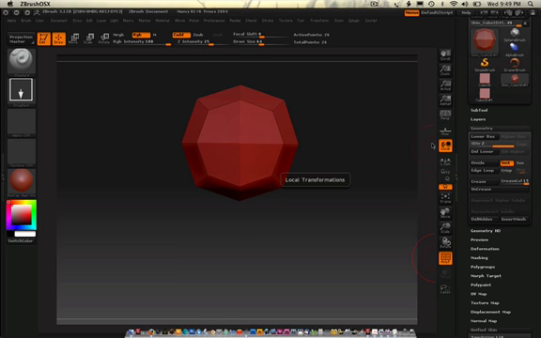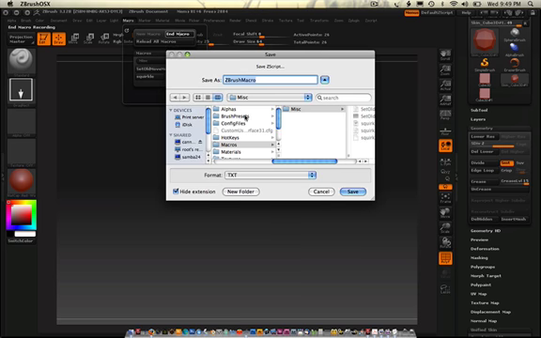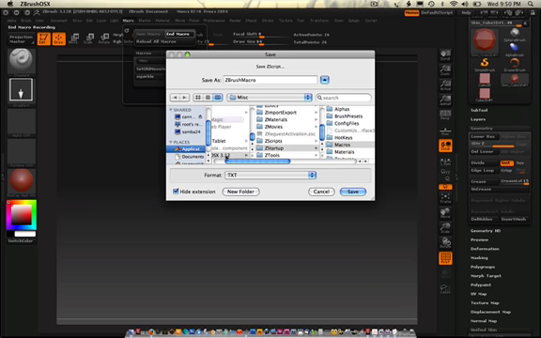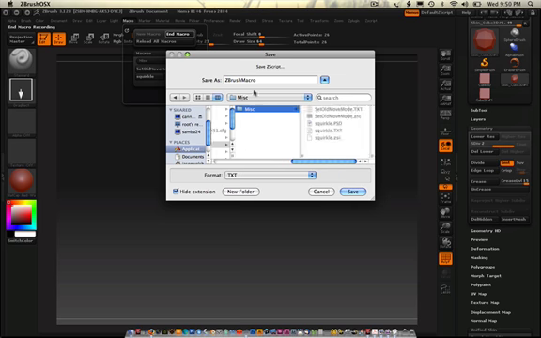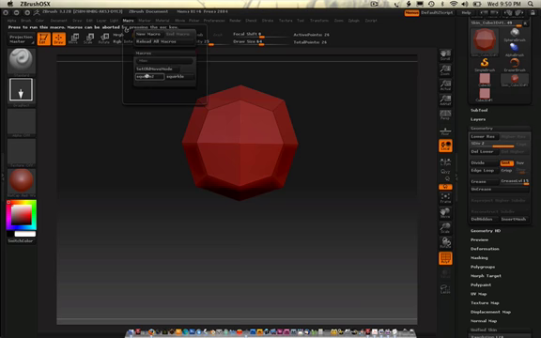So I'm done with that. So I go over to macro, and I end that macro, and I save this within applications. Okay, ZBrush 3.12, Z startup, macros, miscellaneous, and I already got one, but just for demonstration purposes, I'm going to call this squircle 2 and hit save. Okay, now under macro I have a squircle and a squircle 2.